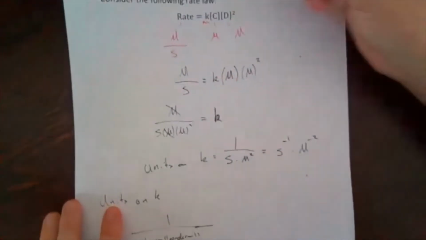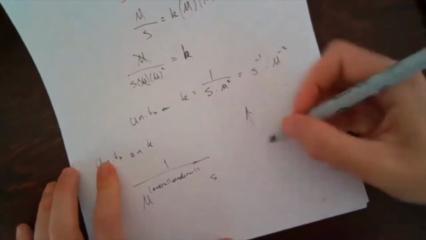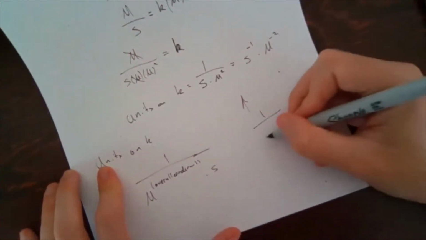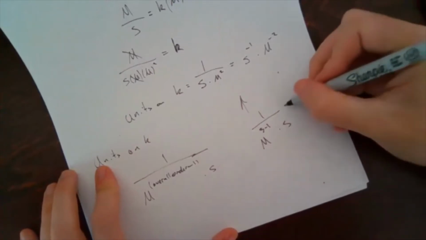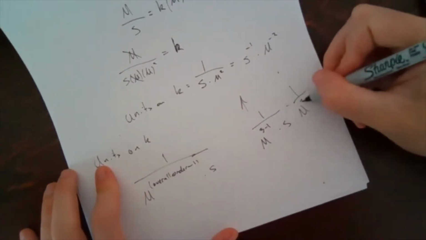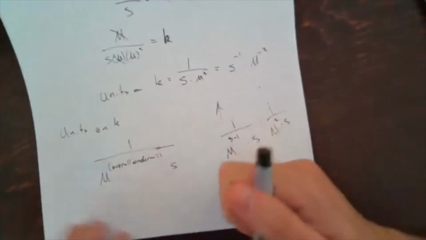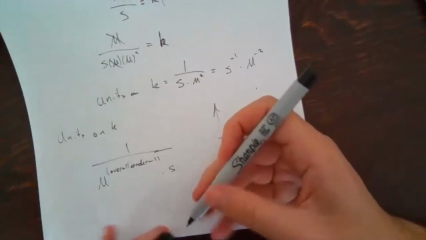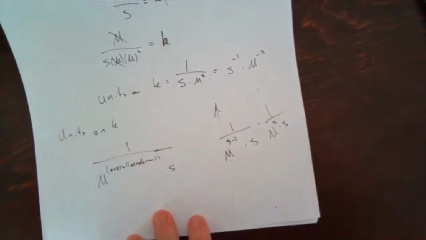So if you note for this reaction, the overall order is 1 plus 2 gives me 3. If we look at this equation, if we want to come up with this, it'd be 1 molarity to the 3 minus 1 times seconds, which is 1 over M squared times seconds, which is what we got. Again, wherever I'm writing seconds, that can be any unit of time. You can have days, years, millennia, if you have slow chemistry.